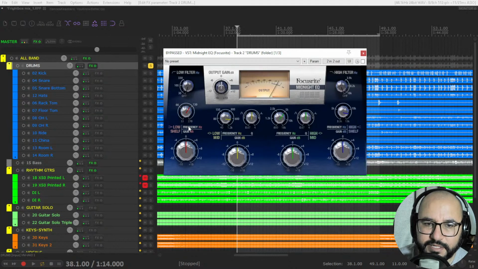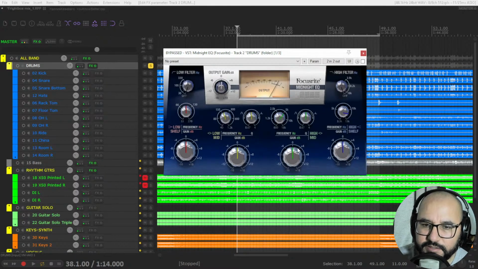First, you have the low band, a low shelf. You can boost or cut from 33 Hertz all the way up to 270. Then you have the low mid area from 40 Hertz all the way up to 1.2K. You have the Q control with this, narrower or wider, and you have the gain to boost or cut.